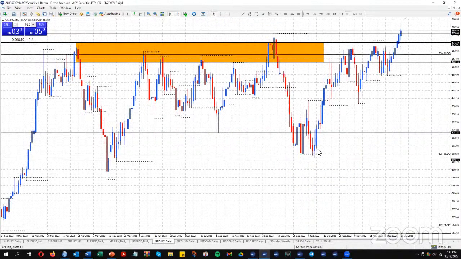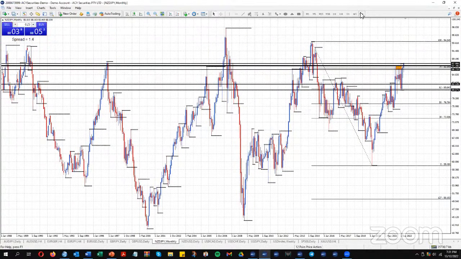Now, the New Zealand yen that's been holding at this weekly resistance area, it's doing the same story that I've been saying on the other yen pairs. It's starting to break up north above the high there. It is still very much, if you move to your monthly chart, in a very high area of resistance, getting to the top of the range. It's been very range bound on the monthly for a very, very long time.